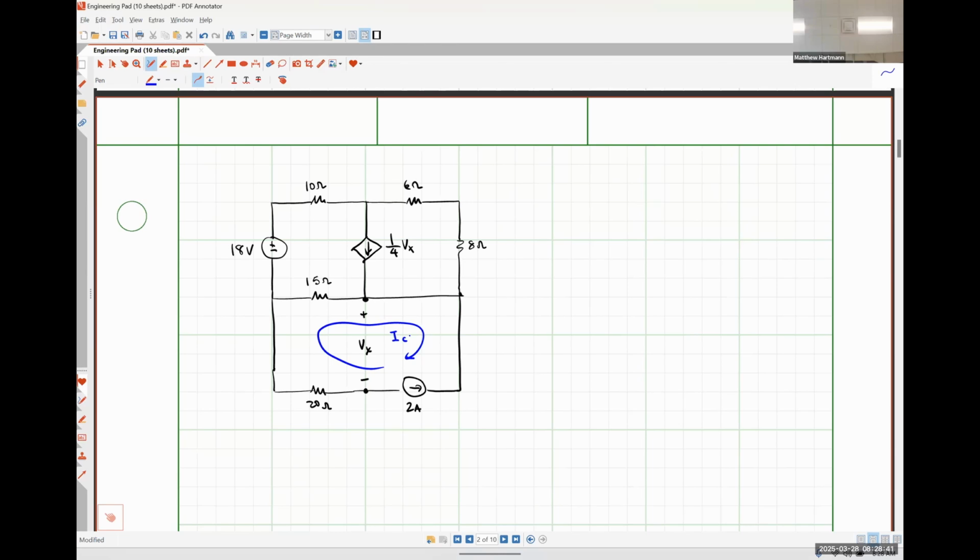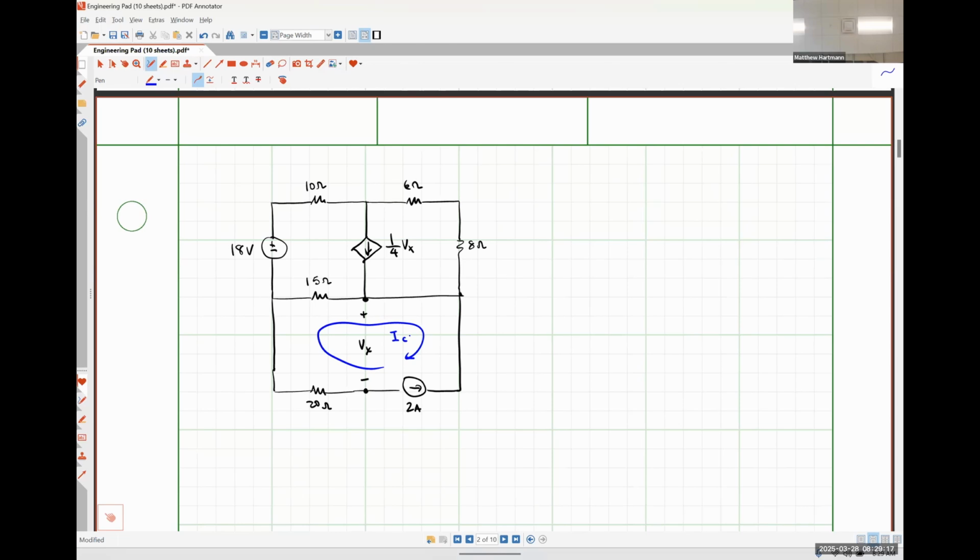What's the next thing we see? That current source, right? That is a current source, which means it is supplying some fixed amount of current regardless of whatever voltage appears across it. So we've run into a little bit of a problem because there's no way to express the voltage drop across that current source in terms of our mesh currents, because there's no resistance relationship or anything like that that we can exploit. So instead, anytime that we have a current source, we are going to have to come up with a current relationship equation.